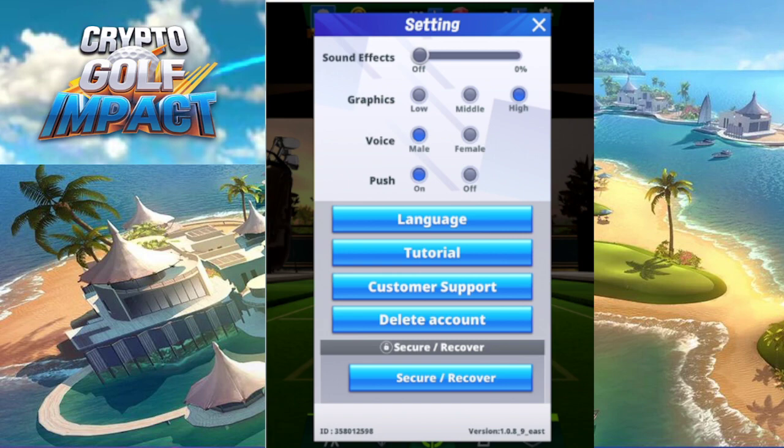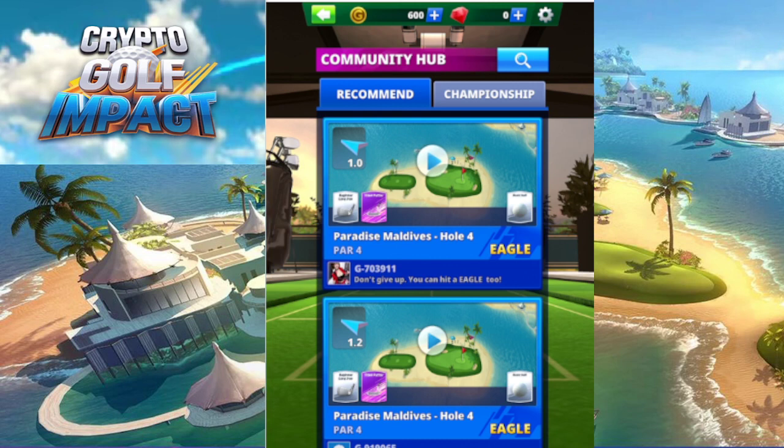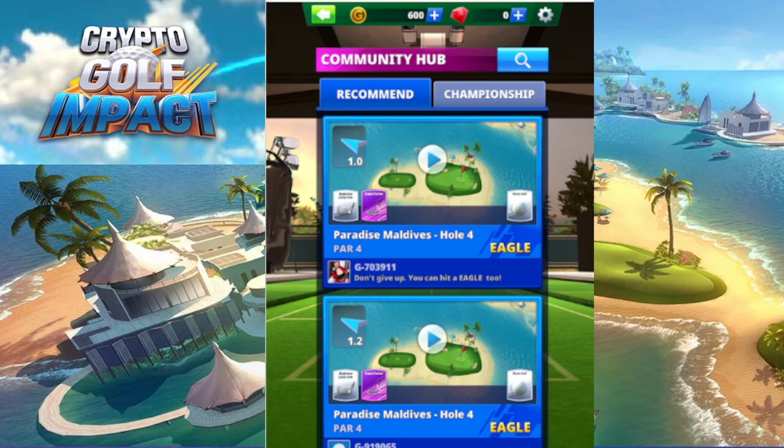One really cool section about Golf Impact is going to be the community section. If you were to click that icon, you can actually see other players' shots. So again, these are real players from all across the world, and you can see some of the recent shots that were made.